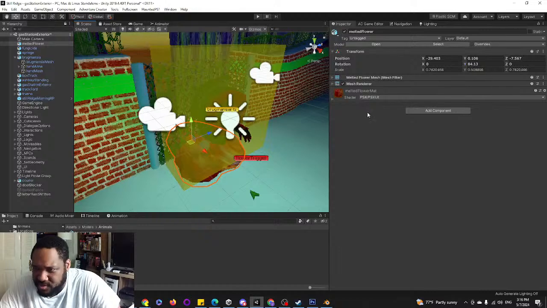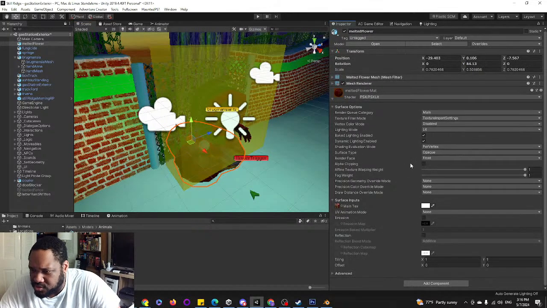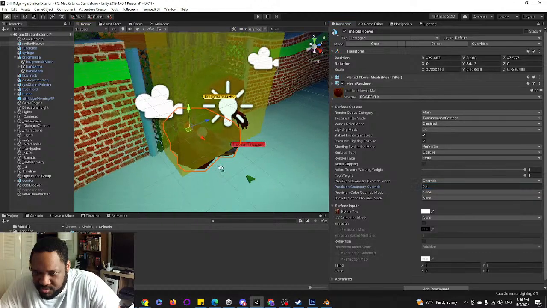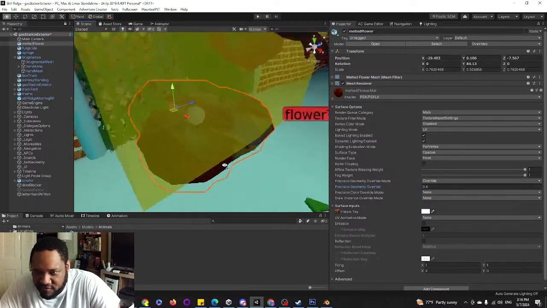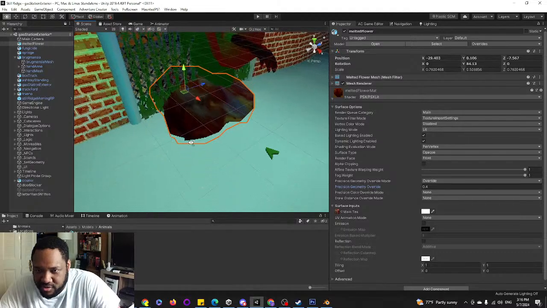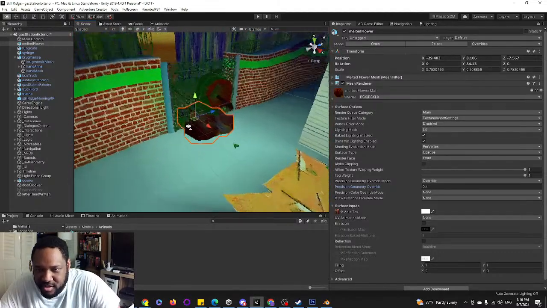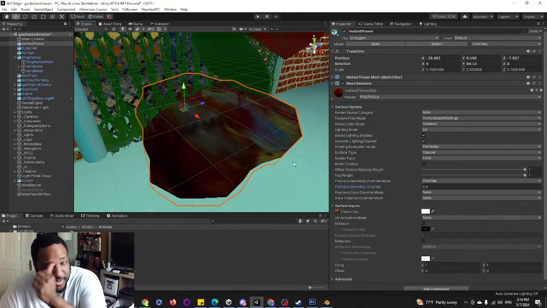So the flour is going to melt into this. I'm going to change the precision on the geometry a little. This allows me to customize how, if you'll notice, let me turn off the gizmos real quick. If you notice, as I zoom in and out, the geometry is getting corrupted. That's because this slider lets me control the precision of the geometry.